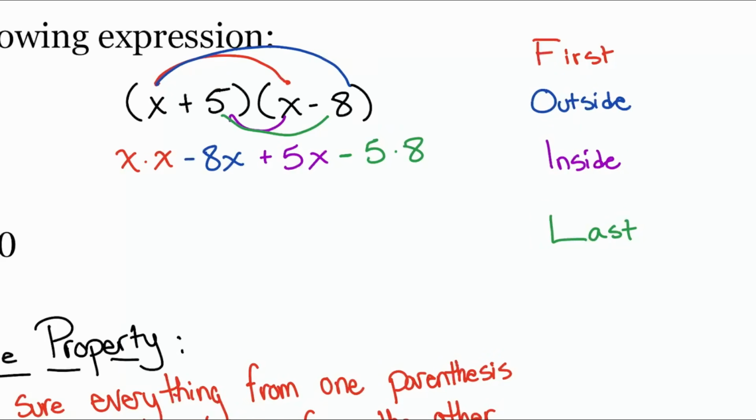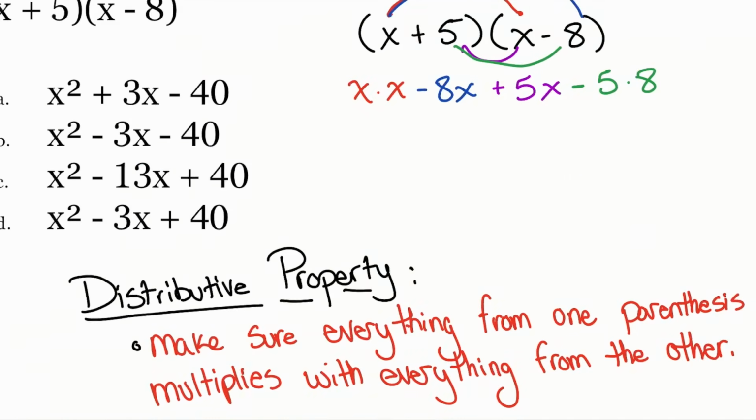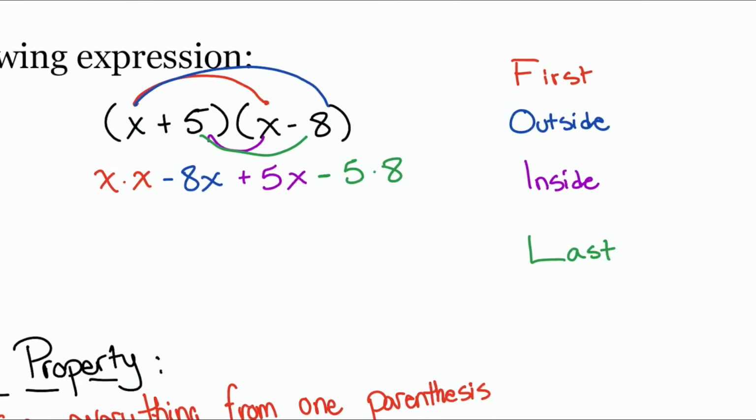So that's what FOIL stands for. It only works when you have a 2 by 2, but it does work. First, outside, inside, last. Those are the term pairs that you multiply together. And then once you're there, then you actually go ahead and clean things up, combine like terms, and do your thing. So even if you're confused, let's go ahead and finish up here. And I'm going to show you doing it again with the distributive property, how much more sense it can make. I got you. So let's go ahead and get to this.